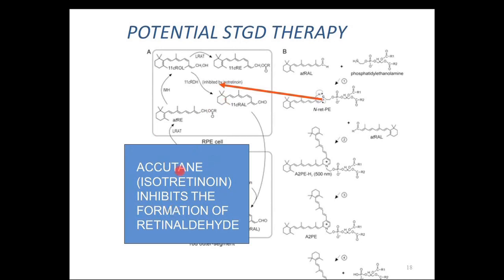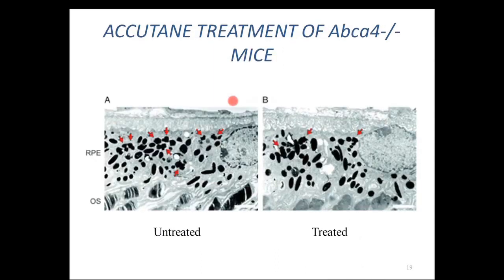And it's a drug called Accutane, or its chemical name is isotretinoin. And it's prescribed, one of the things it's prescribed for is to combat acne in people that have very severe problems with acne. And so those researchers hypothesized that maybe that compound would work in inhibiting the production of this aldehyde and might inhibit production of the damage.